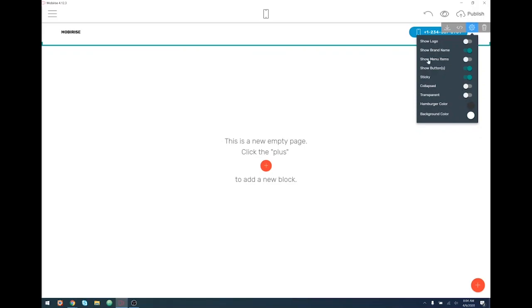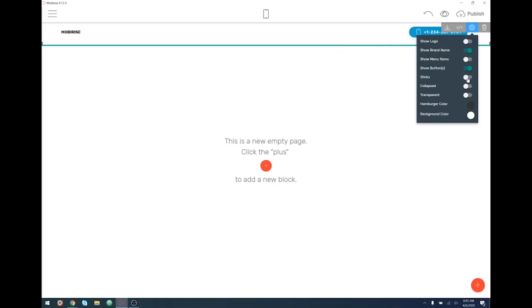Actually, I don't need those. I just need sort of a call to action to go to Skimmer and read. I don't know what I'm going to say exactly, but I want to show that. I don't want it to be sticky. I don't care. What happens when it's sticky is it sticks to the top when you scroll. You've seen that. But I'm not going to have any navigation.